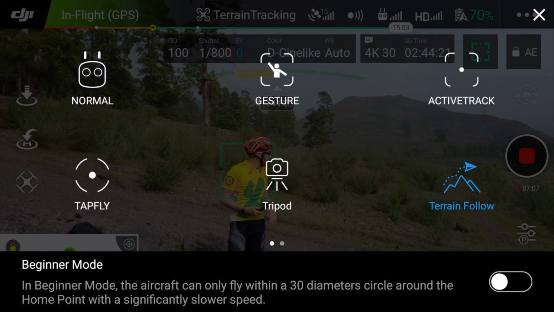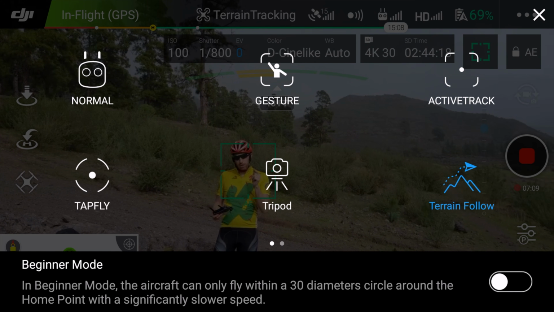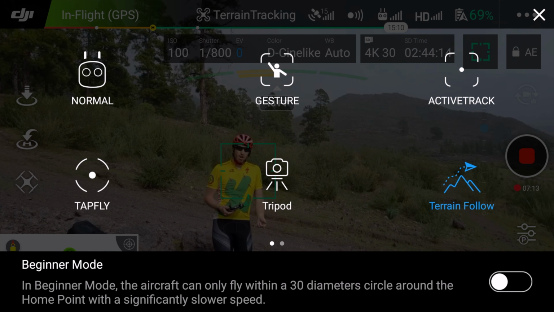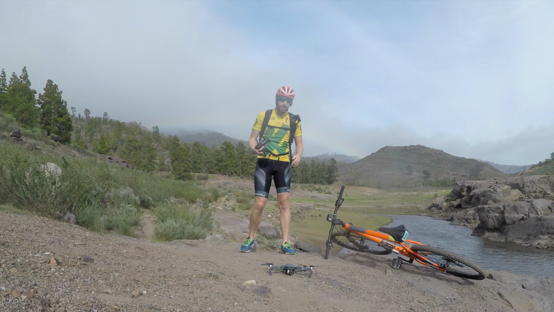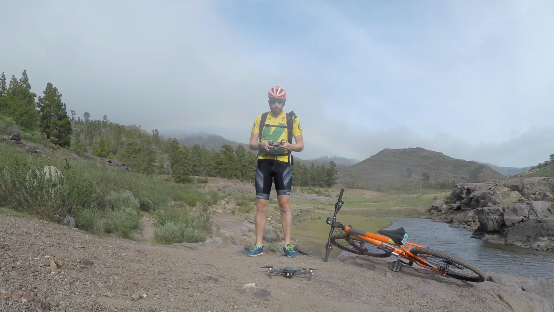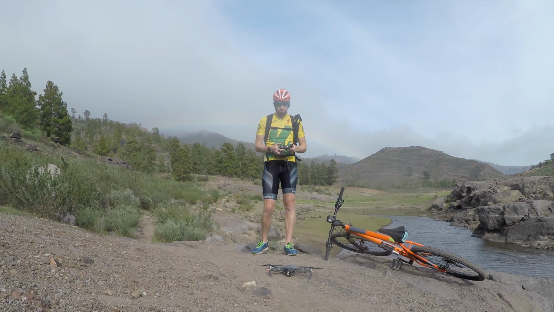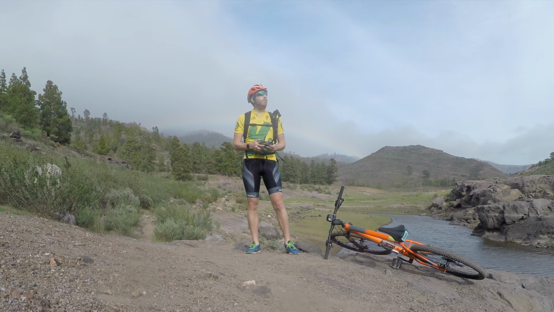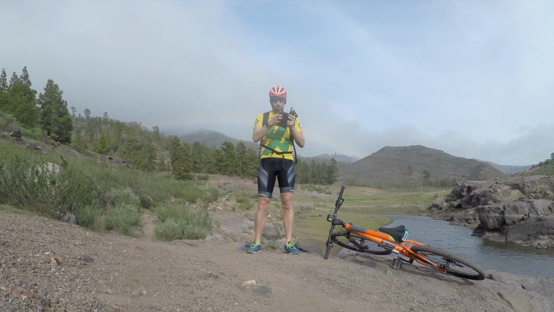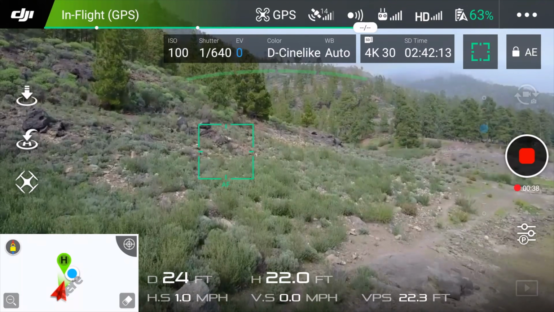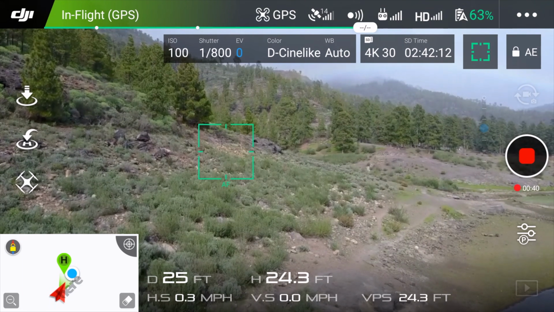Now it's starting to rain a bit, but no worries, we'll go back and reset this and show you follow me mode. I'll see you on the other side there. Okay, ready to go for the second time, this time for the follow me function. Let's get it up in the air real quick. Take off. Getting a little bit close to the ground there. There we go, pop it over there, whip it around, right? Okay, I'm going to give it a little more altitude this time because I just don't trust it, to be quite honest.